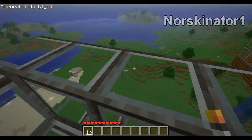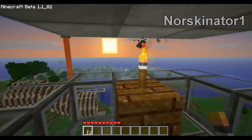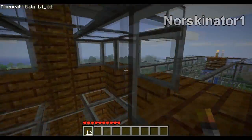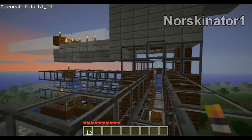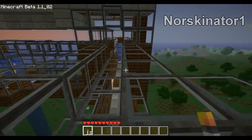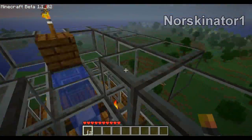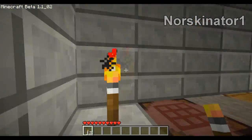Well, you got another beautiful view of the sunset, and it's just a really, really great sculpture. Oh my gosh, I said it again. It's a really great structure. It's got some sort of appeal to it. It's a bit hard to put my tongue on it, or whatever that saying goes. It's a very, very nice feel, and you just want to be up here, if you guys know what I mean.